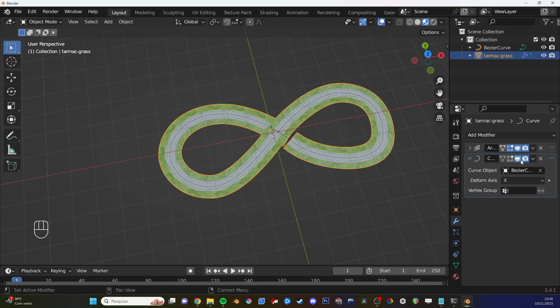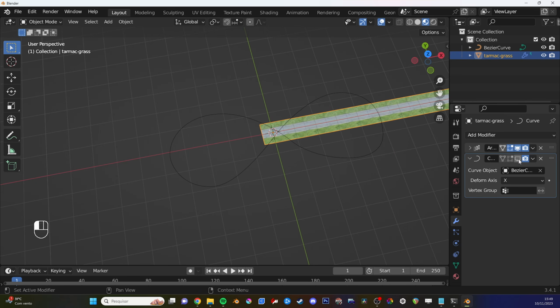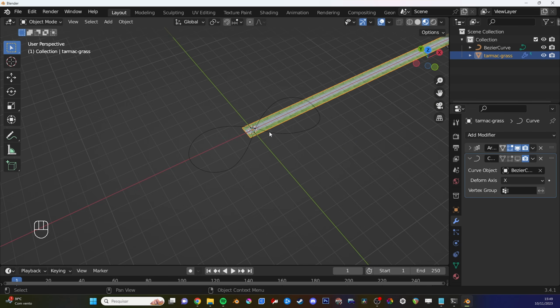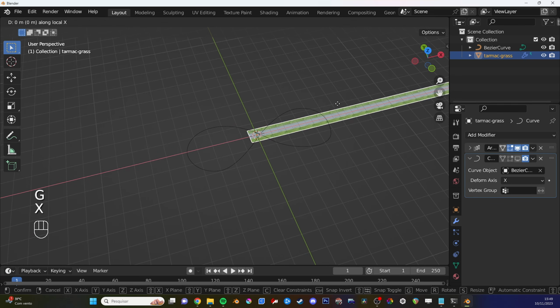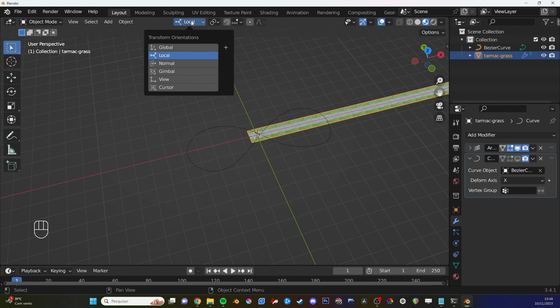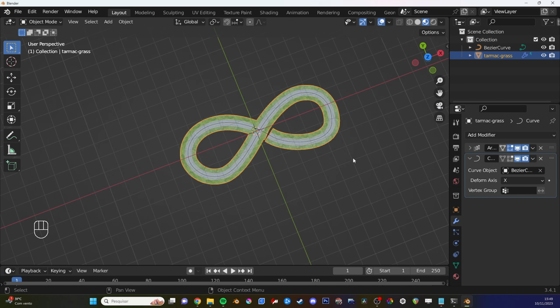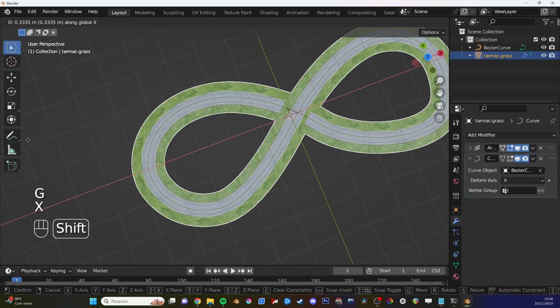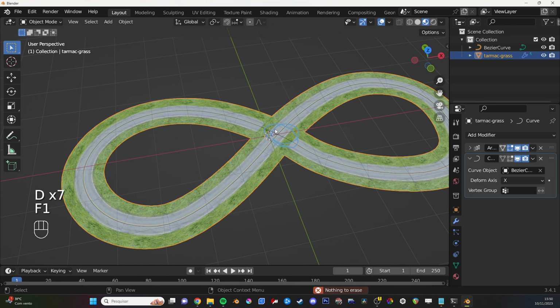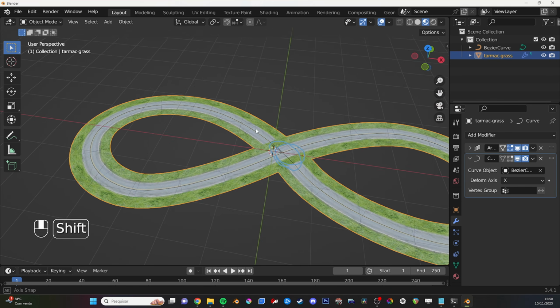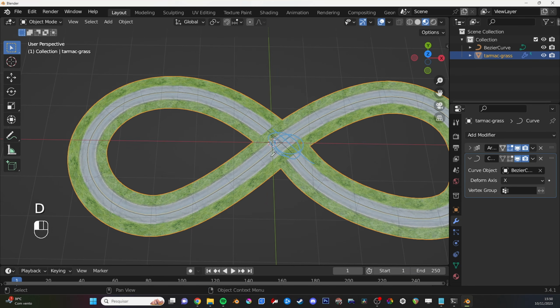But if you cannot visualize this well, you can just turn off the display here in viewport, and you can see it is aligned to the X axis here on the world position, which by the way is the same as the local transform orientation. So you can also change that over here. So again, I'm gonna move it a little bit on the X axis. I don't want to have too much overlap here on this cross path.